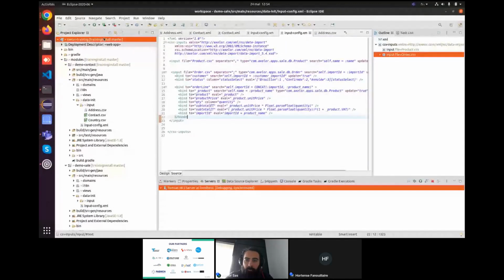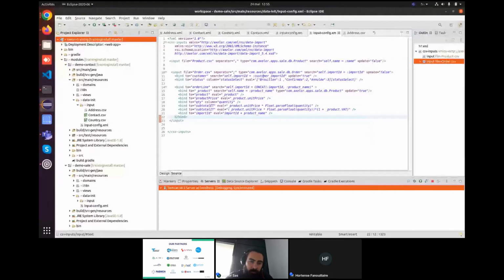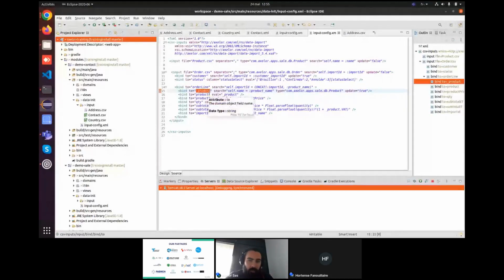If I go further in the data importation, in some case, you can use a dummy object to bind. As you see there, for example, I used the underscore product, which is not a field of my entity, and I bind some data from the product table using the search attribute and the type attribute.